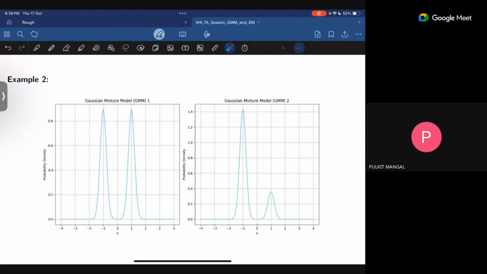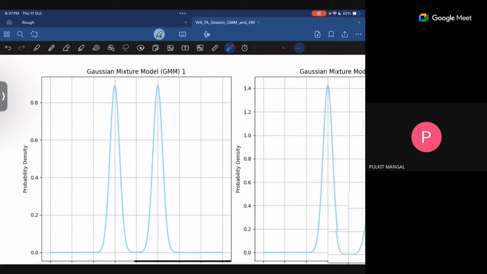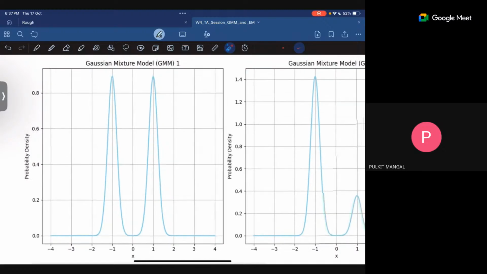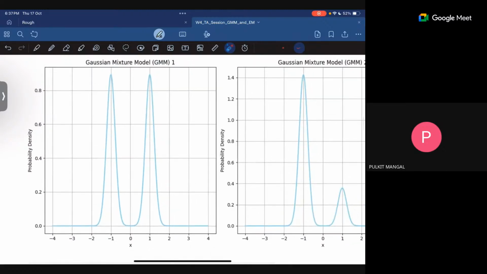Now let's look at a few more examples to understand it better, especially why we call it the prior probability, the choosing of the component. And we'll look at a few more points about the GMM structure. So let's look first at this GMM1, this graph that is given to you. What can you say about the probabilities of selecting the component just by looking at the graph? What is your belief about that?